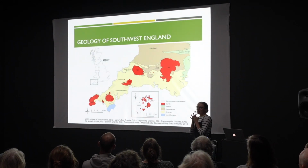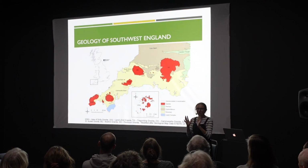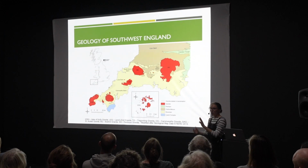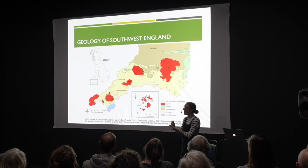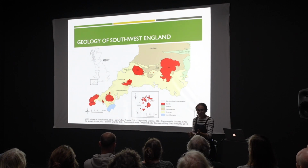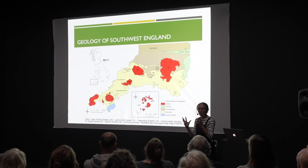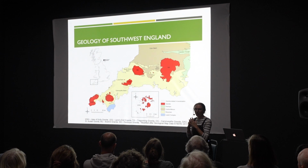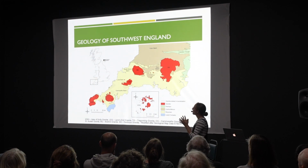But just a quick reminder of Cornish geology, I'm sure lots of you are well aware, but I just want to make sure we're all on the same page. Here we are, a map of southwest England. We've got a couple of key points to pick out here. As you mentioned probably yesterday, Ruth, your talk was about an ancient ocean and the closure of this ancient ocean and creation of a mountain range during a geological event we call the Rinsey and Megiliggar. And then the subsequent.